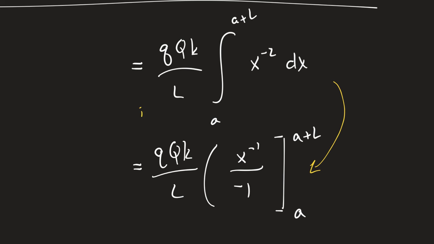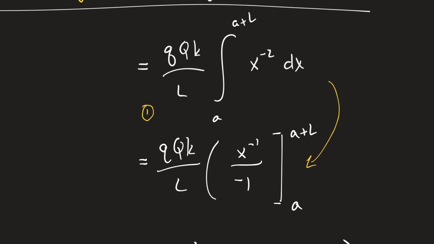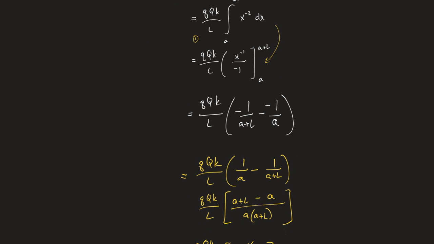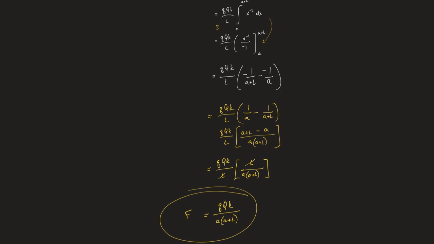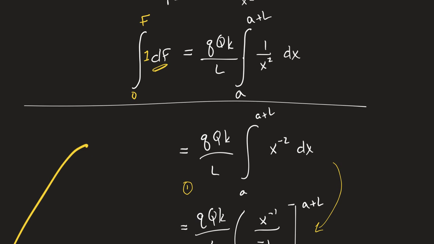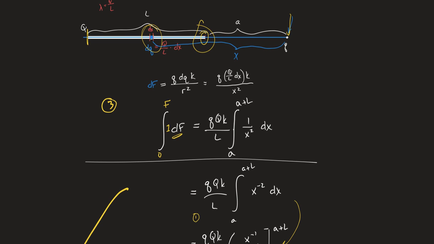I'll remind you, this is 1 point. Believe it or not, if this were on the exam, this is likely to be 1 point. This is what they consider to be the calculus. And it's mathematical. This is likely to be worth 3 points. So if you can get to here, you can get a 5 on the exam. You can lose a point. It's about this. It's about choosing this correctly.